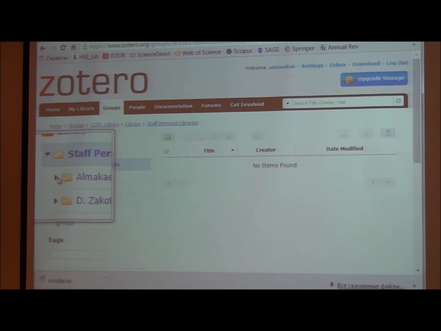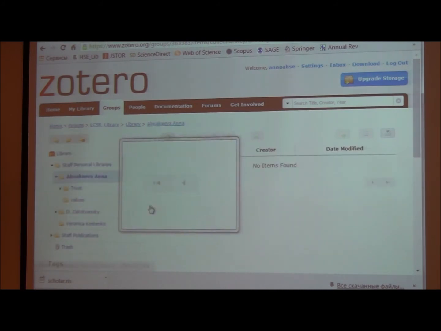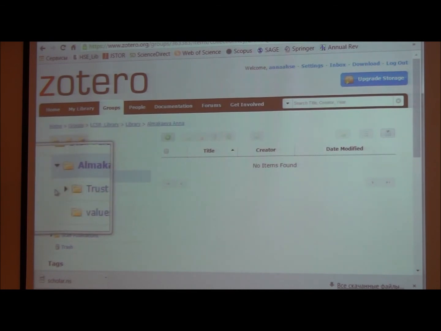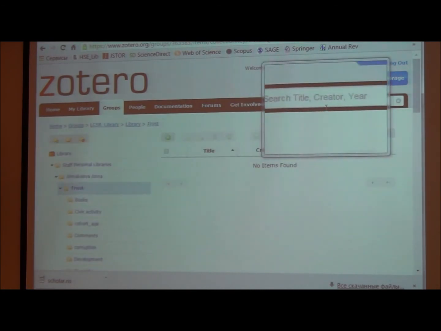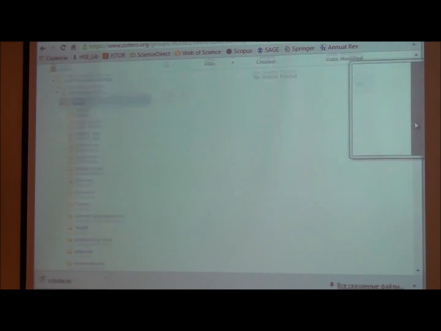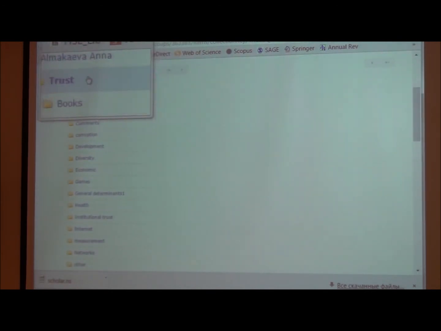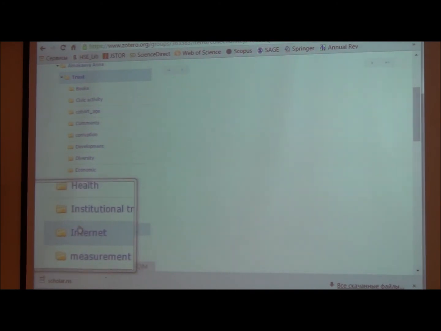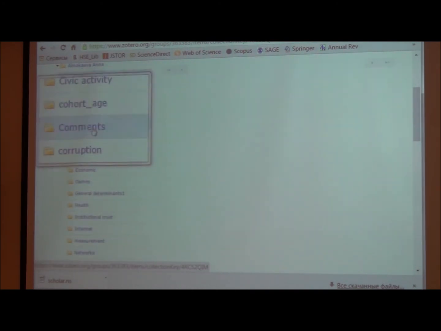So you see here a part of my personal library, that is the library on trust. It has a lot of folders, and I don't remember, but about 1,000 items.